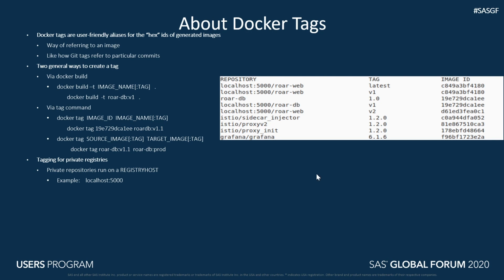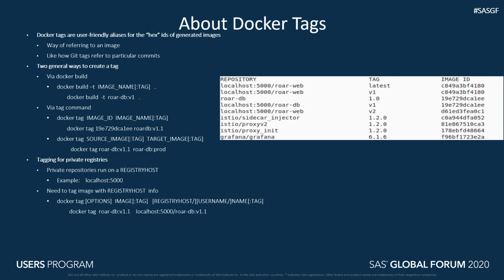For example, if it's running on localhost 5000, then we would need to tag the image with that information. In other words, if we didn't add it at build time, we would need to go in with docker tag and tag that image with the additional information about the host and port for that particular registry. That tells Docker that it should not try to go out to the public Docker registry, but rather to the one represented by the information in the tag. For example, the one running on our localhost system on port 5000.